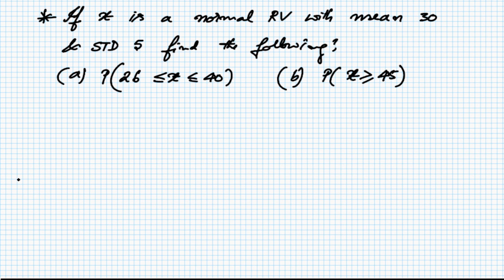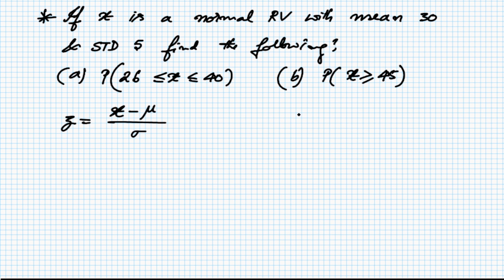So let's try to do that. Anyway, I'll use the word standard normal, but understand that the one given is what we call a general normal curve. So how do you convert this? Sorry, I have x given, which is not a standard normal, it's a general normal. Convert this into the standard normal, so that means I have to get a z now. So z is equal to the x value minus its mean, divided by the sigma.